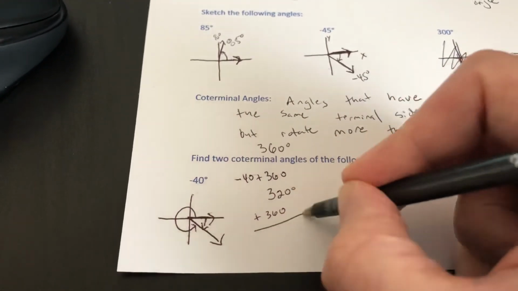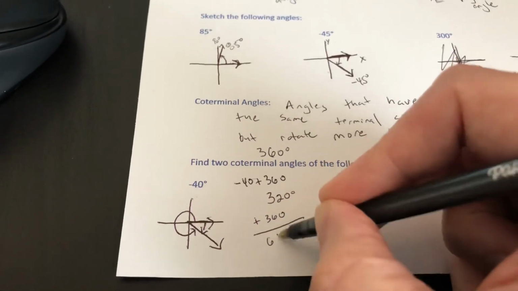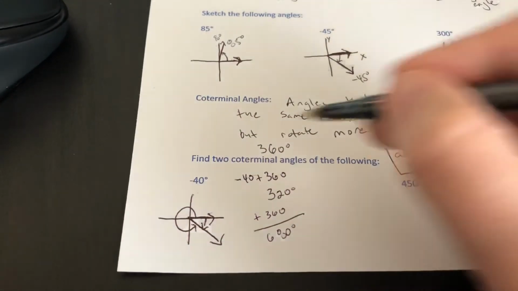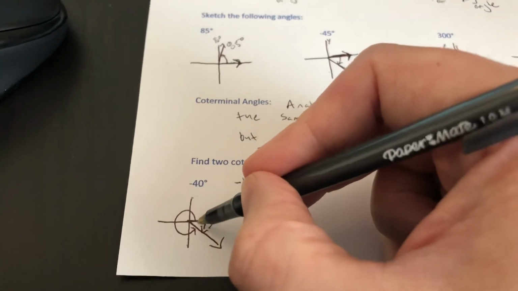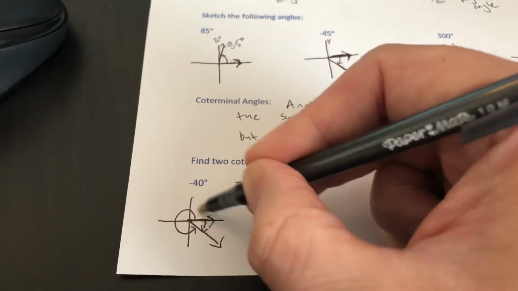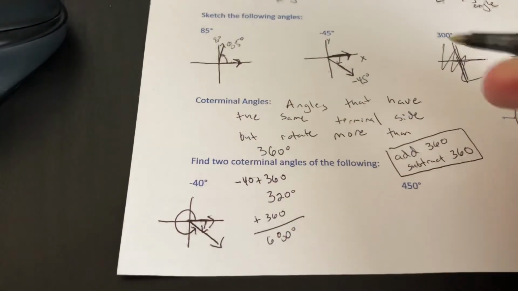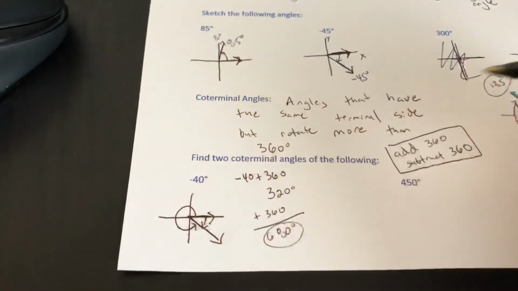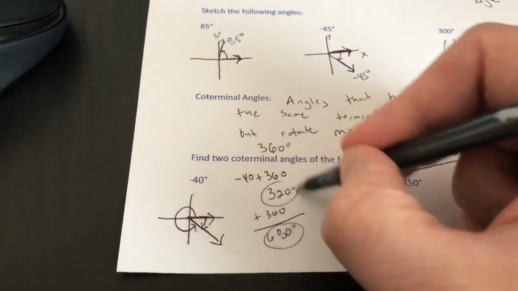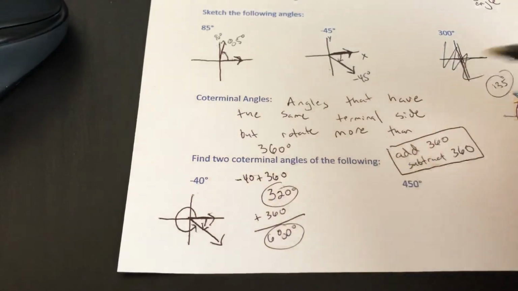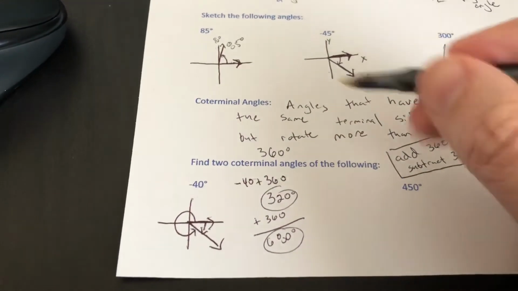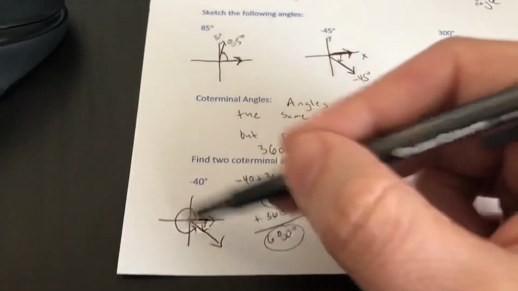Add 360 again. Well, that's 600, and quick math there, Riley, 680 degrees. This would be taking this angle and going a full circle, then going 320. So that's one way. We just found two coterminal angles. But usually when they ask for two coterminal angles, they want a positive and a negative. They know that we can just keep adding circles over and over again.